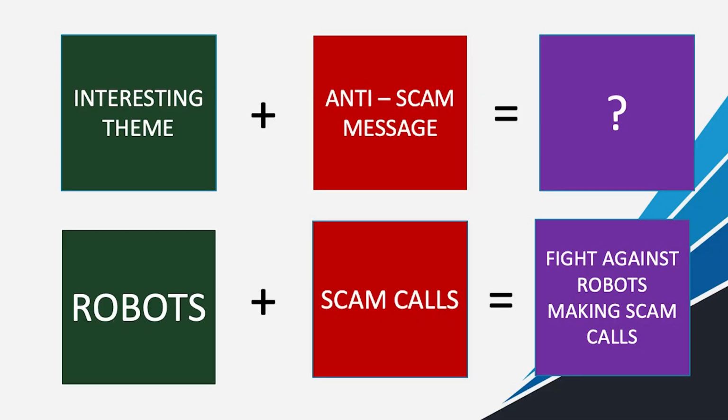Because one of the objectives of this workshop is to create an anti-scam message, or anti-scam educational message to the person playing this game. Okay, so can you combine an interesting theme with an anti-scam message and create a new theme? So for example, you have a robot, and the robot creates scam calls. Maybe you have a game about fighting against robots in the future, making scam calls. Well, maybe something like that. So it is up to your imaginations. You can go sci-fi, you can go nature, you can go fantasy, you can go cowboy.